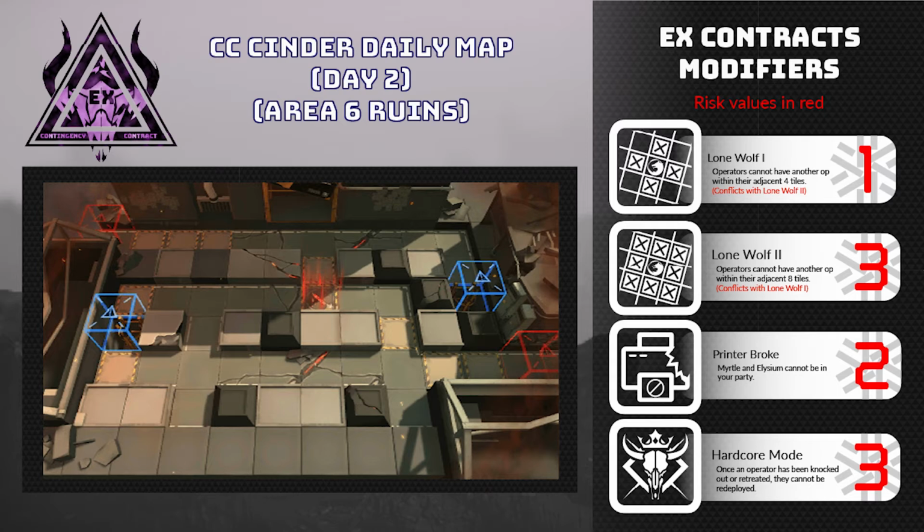Lone Wolf 1 basically states that operators cannot have another operator within their adjacent 4 tiles, and Lone Wolf 2 is basically the same, except instead of the adjacent 4, it's adjacent 8. What this is basically going to do is force players to play more like islands. It's going to hurt a handful of characters, mainly a handful of medics. So you might have to be relying on that long-range single-target medic instead of a heal 3 medic.